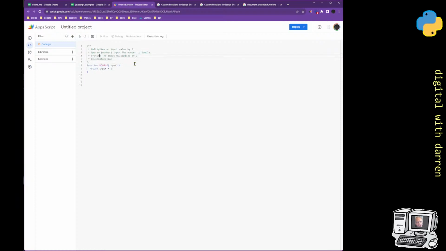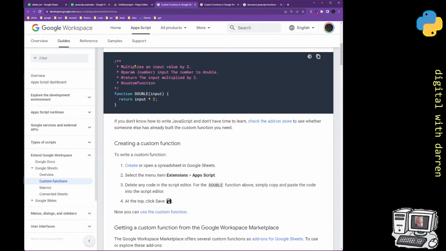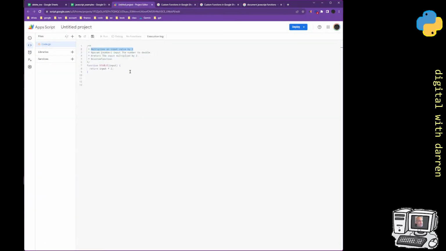So, and this is the important bit, or not the important bit, but it's sort of implicit in the docs. This thing is going to show up in the actual documentation. So it says untitled project. So I wonder if it tells us if we need to save it at any point. Okay, click to save. And now you can use the custom function. But I don't know what we need to name our project as, or can we give it any name? So if I hit save, right, it just saved it as untitled project. Interesting.